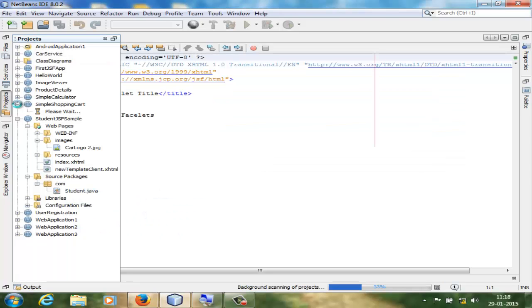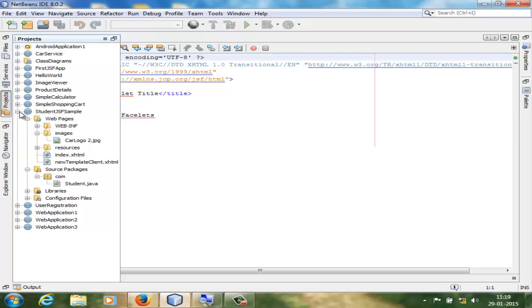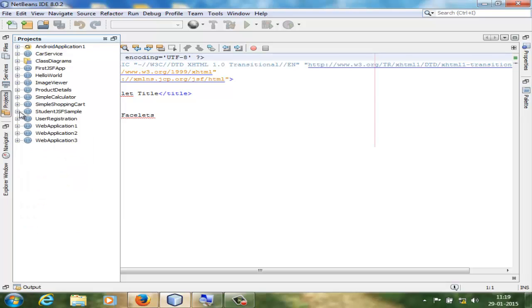So let's start. This is regarding a car service station, and we are interested in developing the order processing form for a car service station. So let's look at how we can build a simple order processing form.